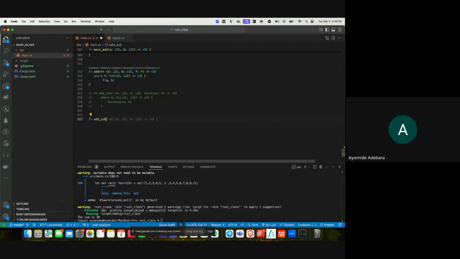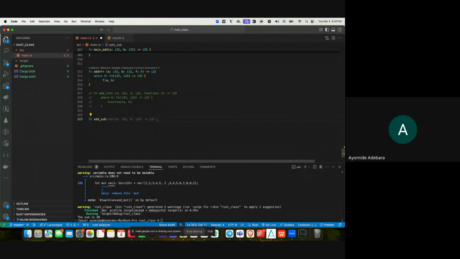Notice that all the functions we have been creating are very simple, but they help us understand certain concepts in Rust. This concept we are explaining is completely different from other languages. Some languages don't even have any idea of this. But Rust gives us the capability to do this.